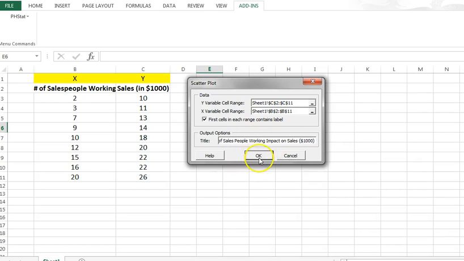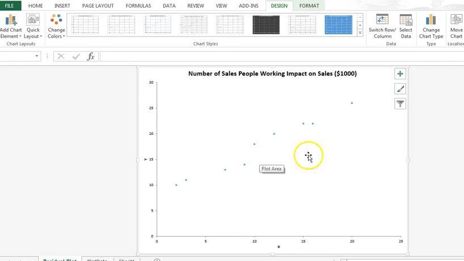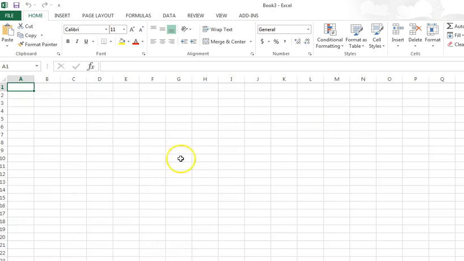Okay, and all we do is click OK. Very easy. There is your scatter plot. So immediately your scatter plot is created. Very, very simple.